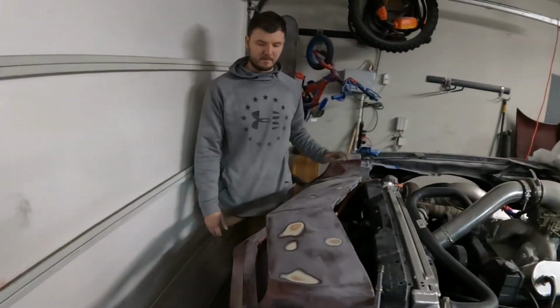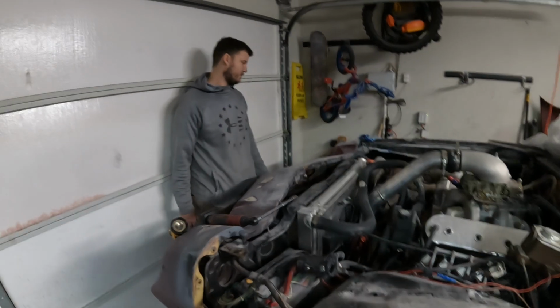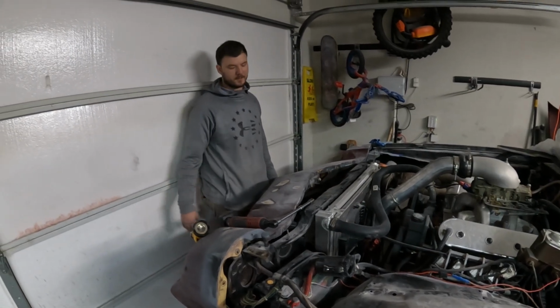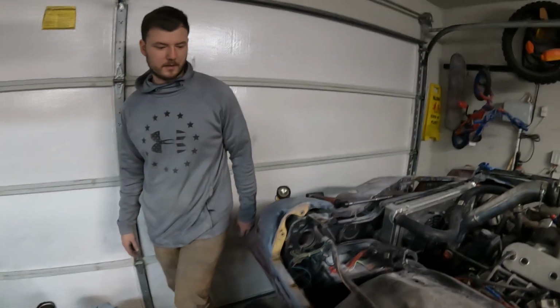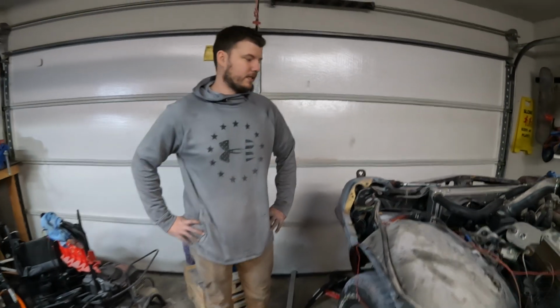And while I'm at it, it might be a lot easier to go ahead and take off this front bumper and paint it off to the side and do the rest of the car without taking anything else apart. So, yeah, that's where I'm at right now.